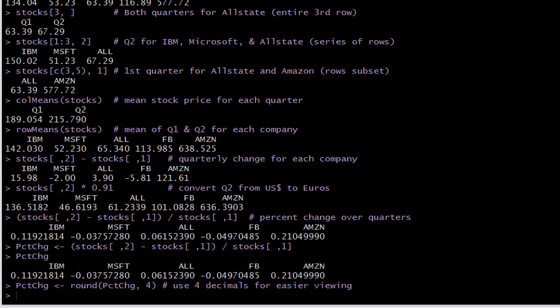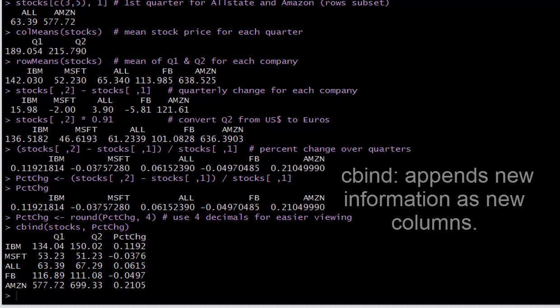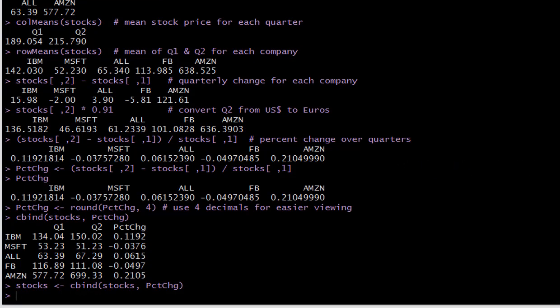And then we'll just call that up using the cbind function to append, and we can see what happens now is that we used rbind previously to append the new information for Amazon, and then we used the cbind function to append that new column of information. Go on ahead and run that entire line now so that we can update stocks.